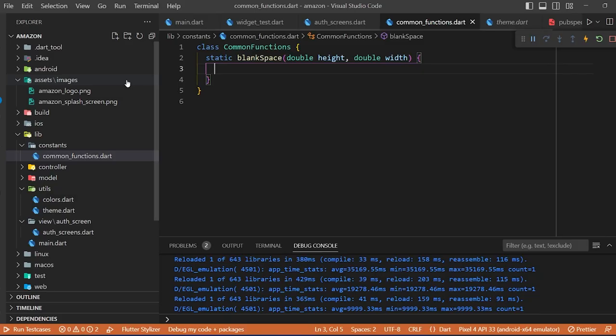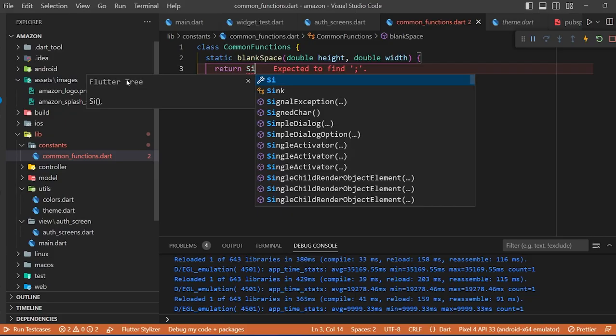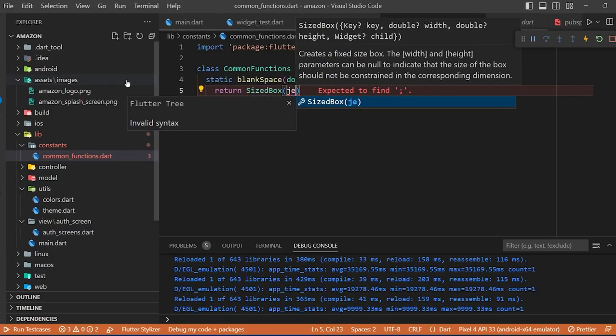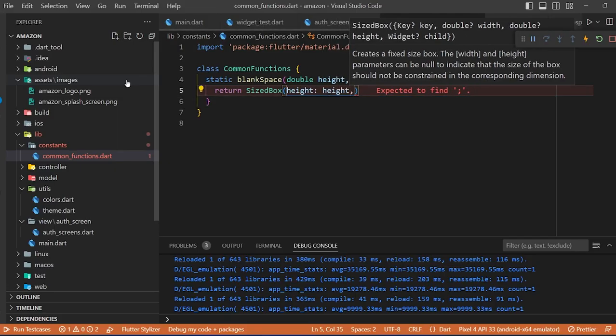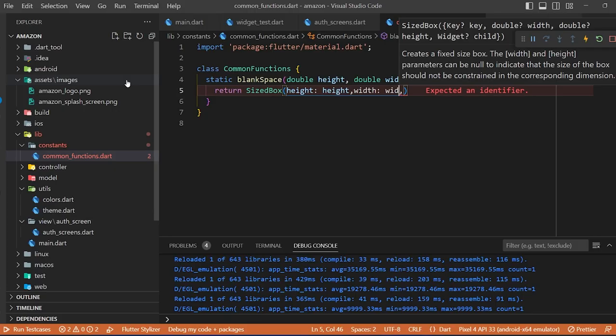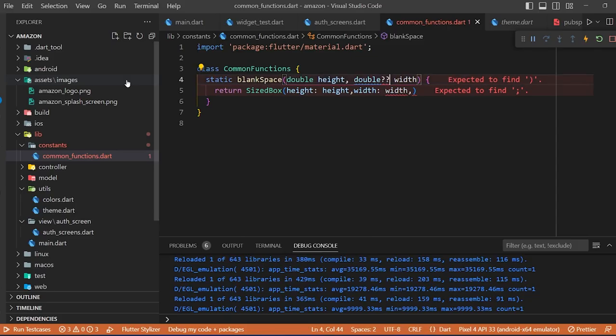And it is going to return a size box. Suppose the user sends a null value, then by default, the value of height and width is going to be 0.